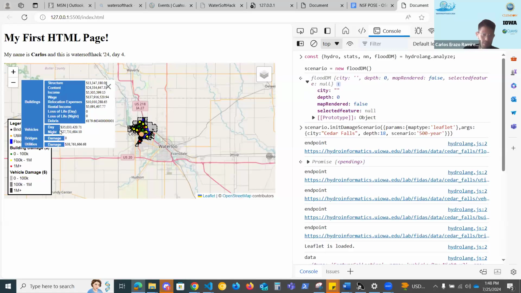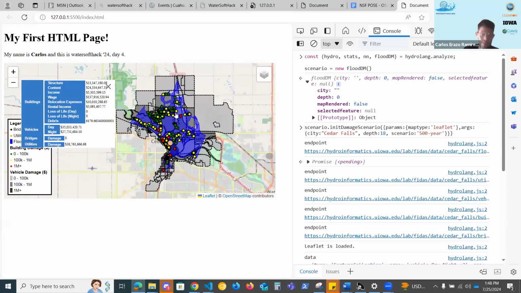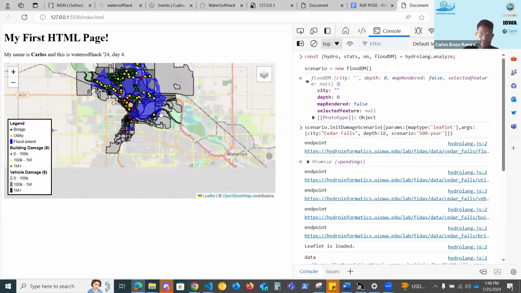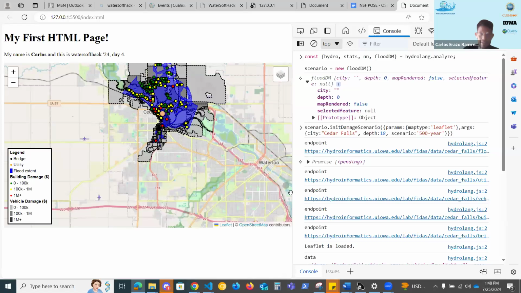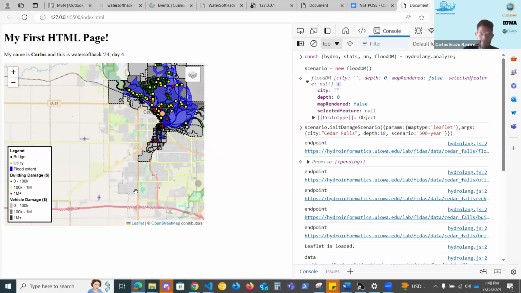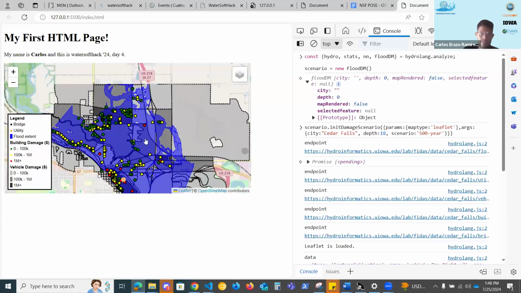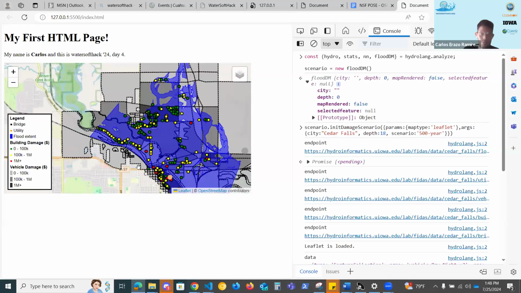When you click on this, it makes a bunch of API calls, and afterwards it renders a map. This is still not well structured, but you can see some damage estimates in here. A bunch of layers are being rendered at the same time because I rendered the two for the initial damage scenario. I'm going to close this. As you can see, it's a Leaflet map. You can expand it to make it a little bit closer. The different layers you can see here are explained: flood extents, whether a utility has been damaged, and the building damage per scenario.